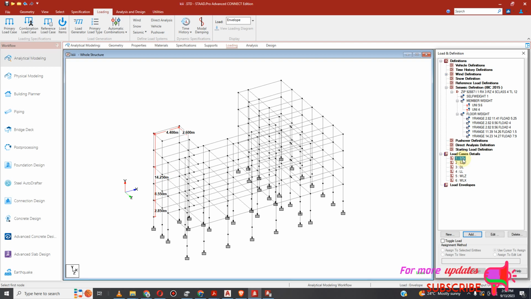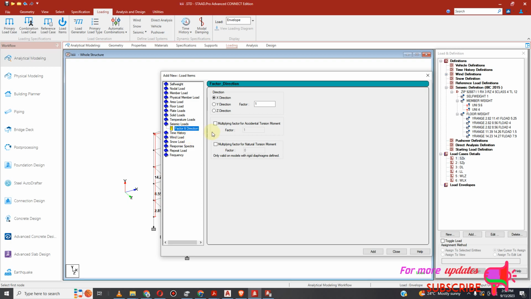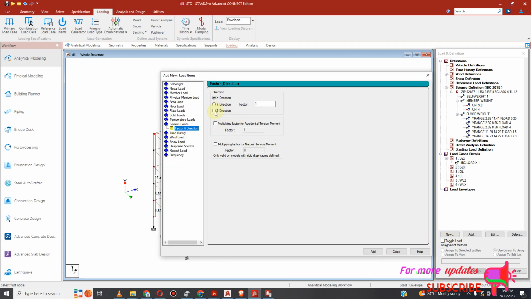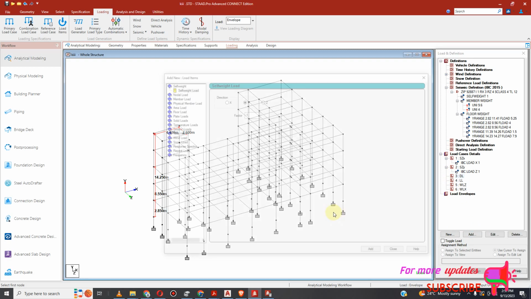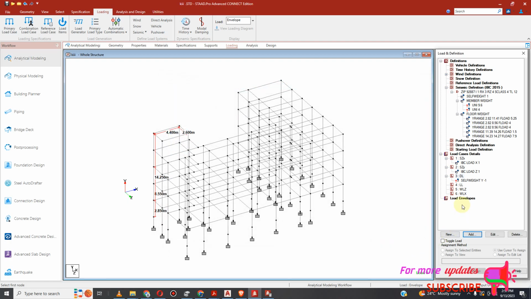So just go to here, then add Seismic, and in the X direction a factor of 1, then add and close, add Seismic in the Z direction 1, then add and close, dead load, add, start by self weight -1, add and close.